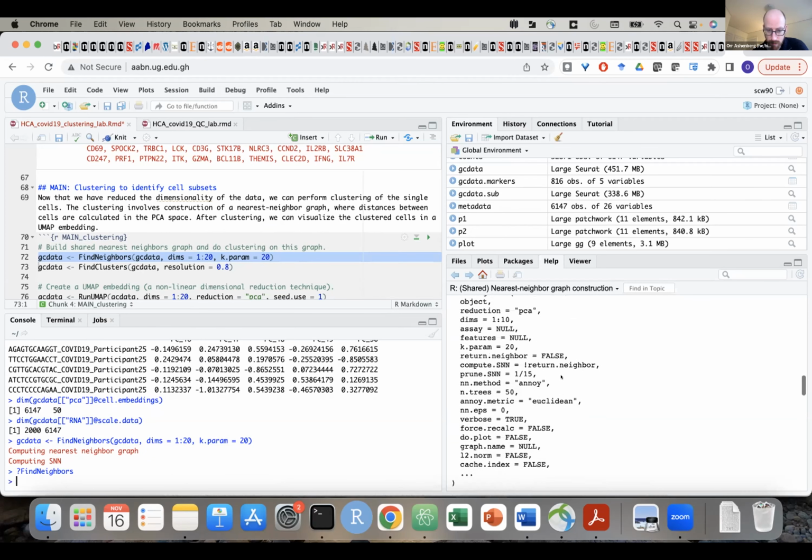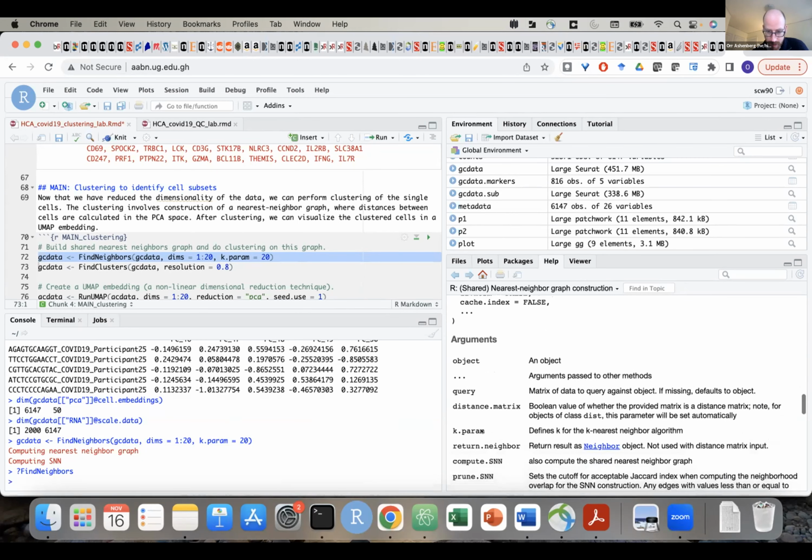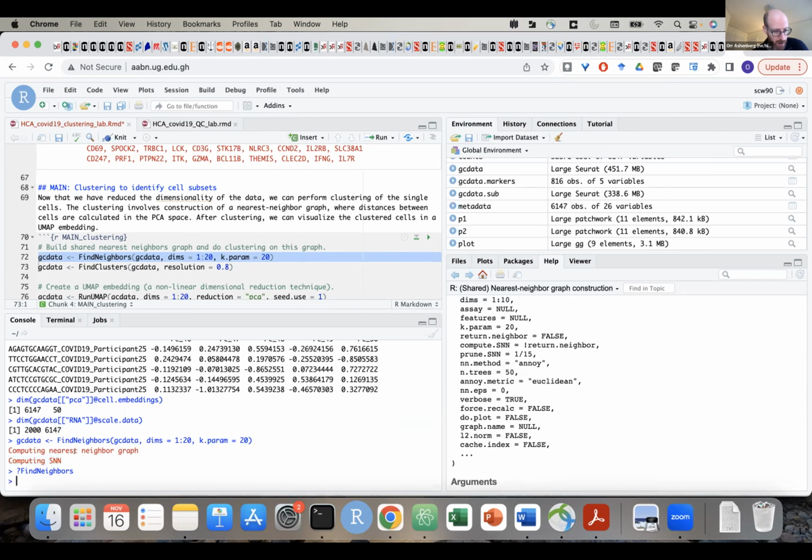So what this does, right, is we're going to make the distance matrix. And then from the distance matrix, we're going to get the 20 nearest neighbors. That's this K. So it's often called K nearest neighbors. And then we're also going to compute the shared nearest neighbors graph. That's SNN. Okay. So now there's also a graph that's stored in your Seurat object.